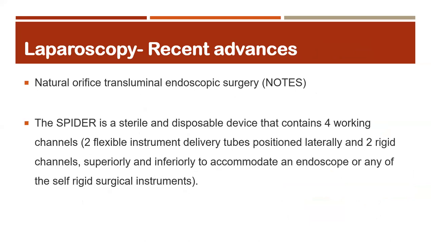And nowadays, a recent advancement in laparoscopic surgery is that surgeons try to operate through natural orifices, or transluminal endoscopic surgery, especially transanal for anorectal surgery or even rectum and sigmoid, done with the help of the transrectal approach. Transoral approach is also used to perform some upper GIT surgery. So there is an attempt to use natural orifice or transluminal endoscopic surgery in the present scenario. This is the recent advancement.